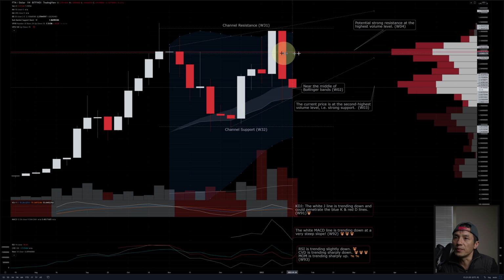Up, we have a red line here, the horizontal line that shows the potential resistance if it does come back up. That is the highest volume trading level in this range. It's currently right here, and I drew another ascending wedge here. Here's the top of that wedge. Here's the bottom of that wedge. It's dropping on the bottom of the wedge. If it does go through it, that would be very bearish.